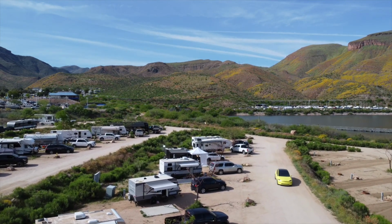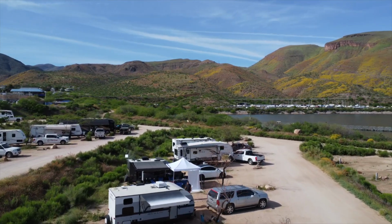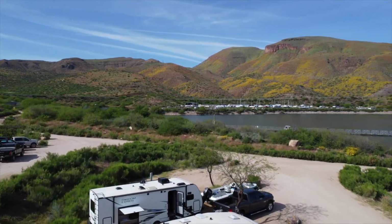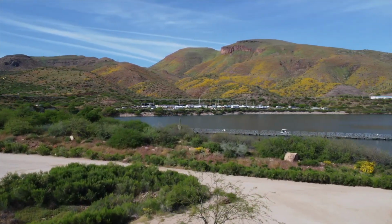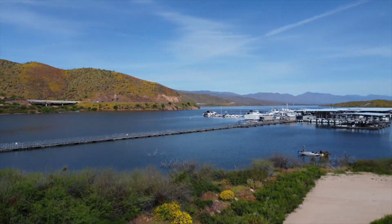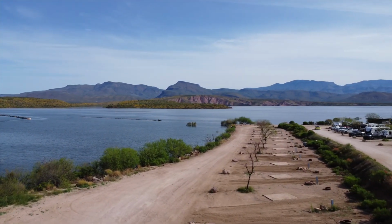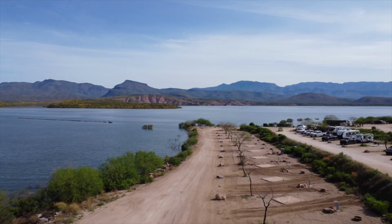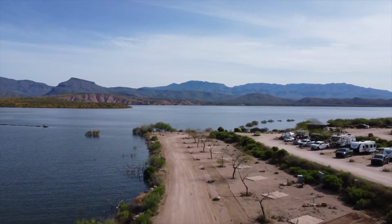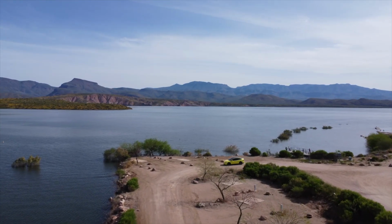Here is my sulphurous, or the lemon butterfly, and we're going to take a tour through the park itself. It's pretty new, and it's at the beginning. It has water, and on the upper line it has wastewater, and it is directly at the shoreline, as you can see. Now the lower row here, where we're flying above, is just directly at the shoreline and is not ready yet.